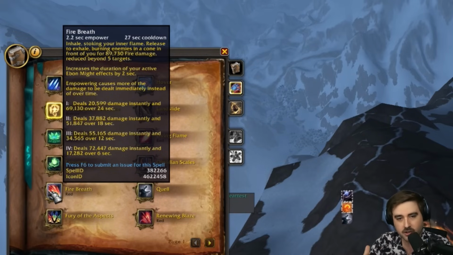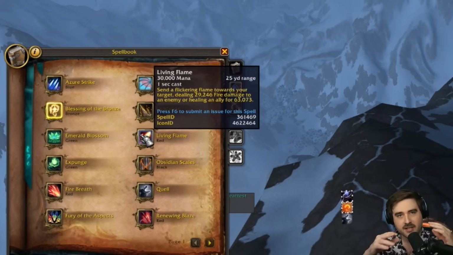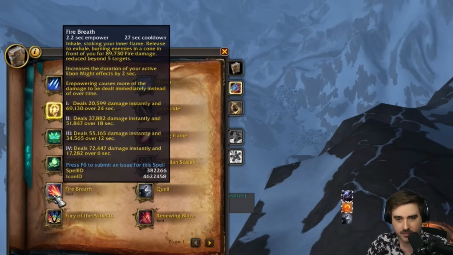Just know that the value of this, the reason why we're trying to charge it up is because of our Leaping Flames buff. That's our talent where we get more Living Flame. It basically makes it like a shotgun. It makes us proc more Essence Burst. That's why we want to charge Fire Breath up whenever we can.